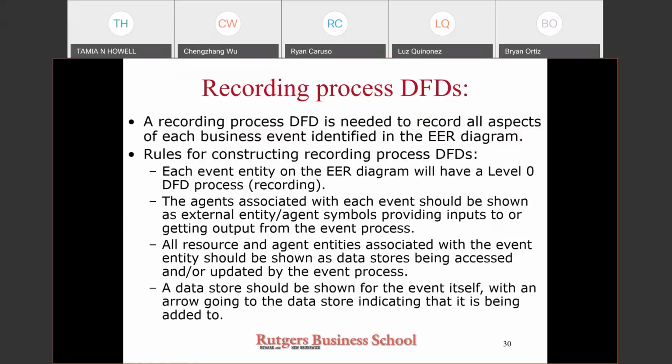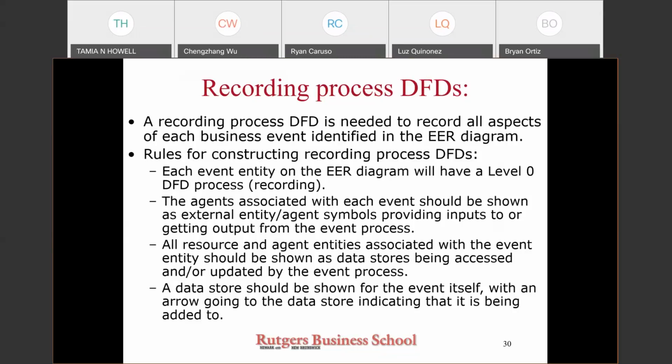Okay, first of all, let's see the DFD process in detail, the recording process DFD. This is needed to record all aspects of each business event identified in the ER diagram. If you can recall, the model integration step involves making explicit links between logical data models and logical process models.